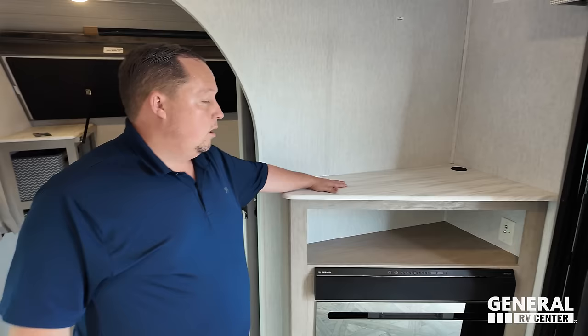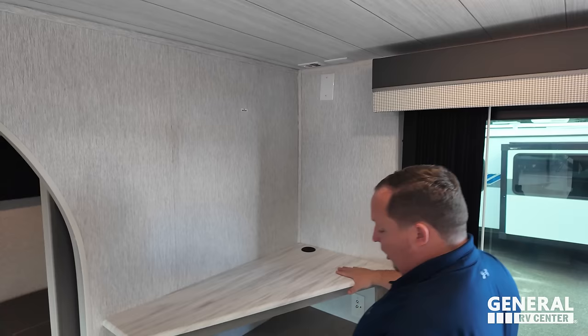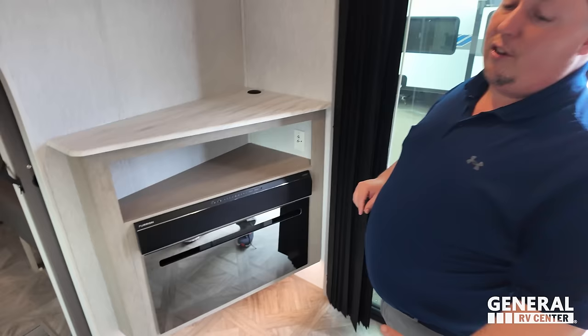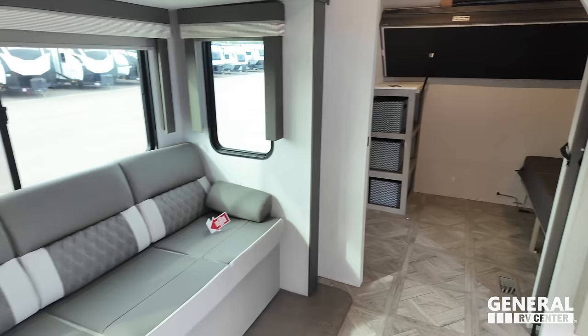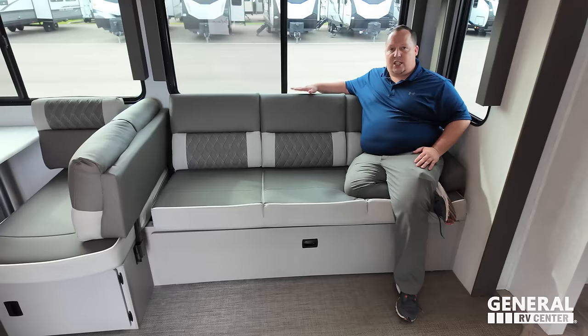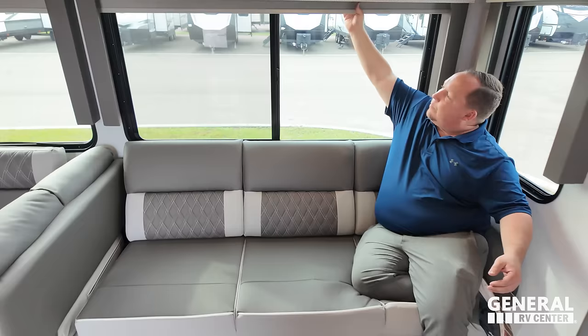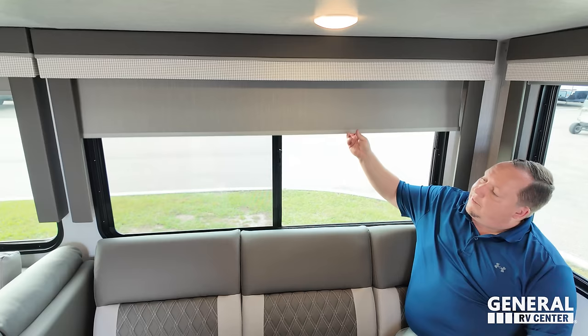This is the Versa — it comes out and look at this big open door. This isn't your traditional travel trailer; there's a lot of residential features. Here's the entertainment center where the TV would go — the TV will be at a bit of a weird angle, but it's a unique trailer. There's a TV backer, a little mantle, a Furion sound system, and a fireplace that does produce heat from electricity. The flooring is that nice little combination — not quite flush, not quite carpet. Right here is a nice three-seater sofa that jackknifes down to make a bed, with nice balances and privacy blinds on big windows.